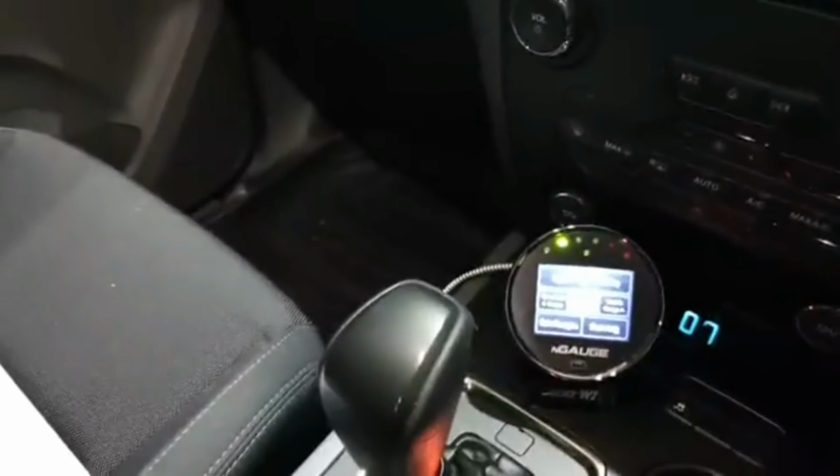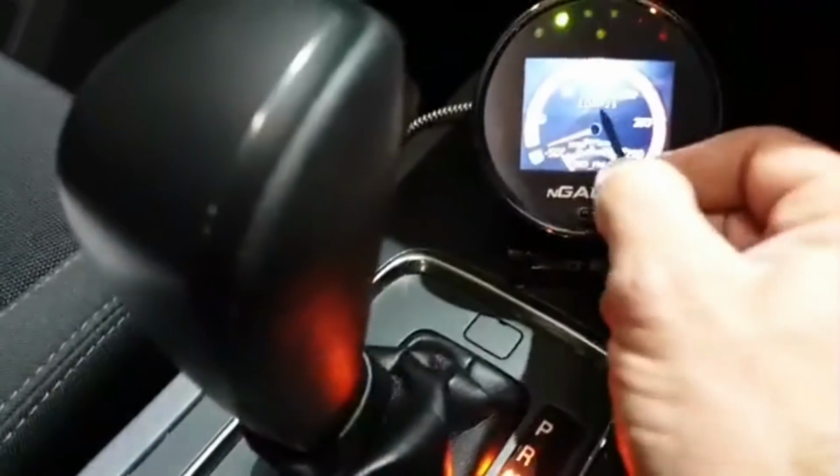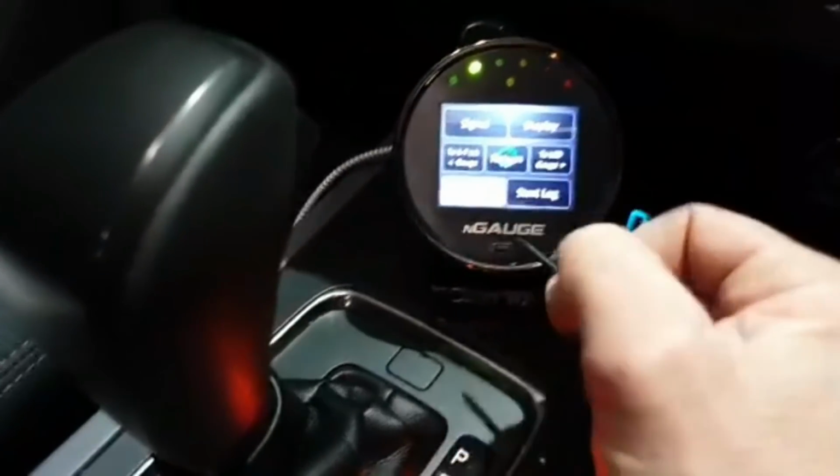Right, our tune, that's finished flashing. Do you want to show maybe the read codes, clear codes? Yeah, I can do that. That's just quickly on that one anyway. As you can see, I've just done a quick one there. Alright, so we'll just get out of the gauges.